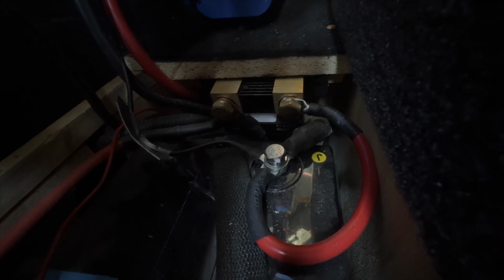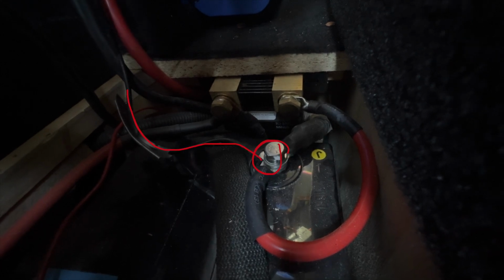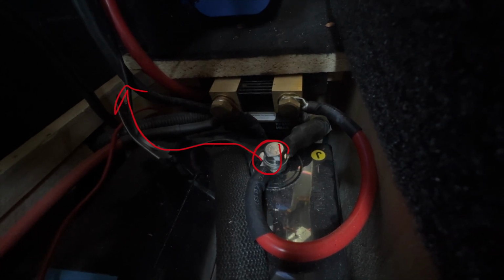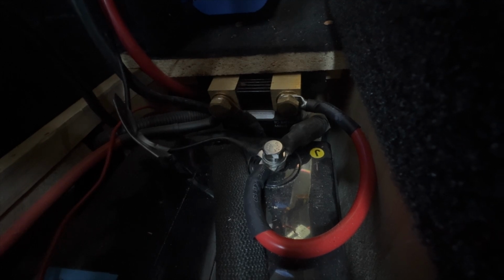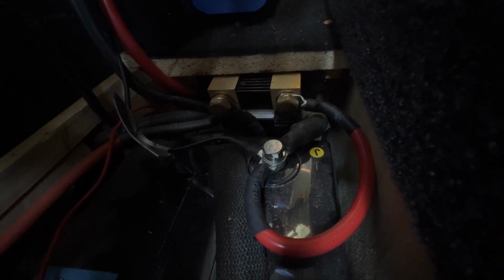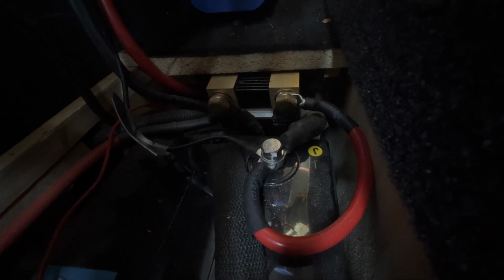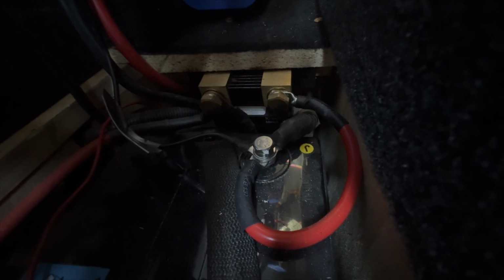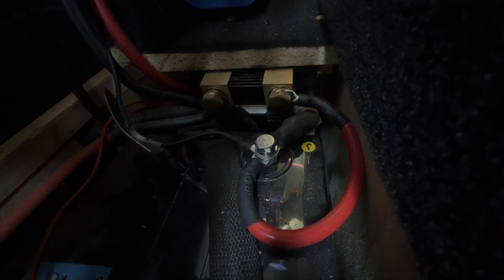Now the other wire on the terminal is actually a temperature sensor cable, which doesn't draw any current. That is acceptable to be on the terminal. So they are the only two things: the main one from the shunt, and then also a temp sense wire is fine. Also, I'm advised not to have any washers on this battery terminal as well, so I'll be removing those as well. And then let's see what the readings look like, if there's any changes.